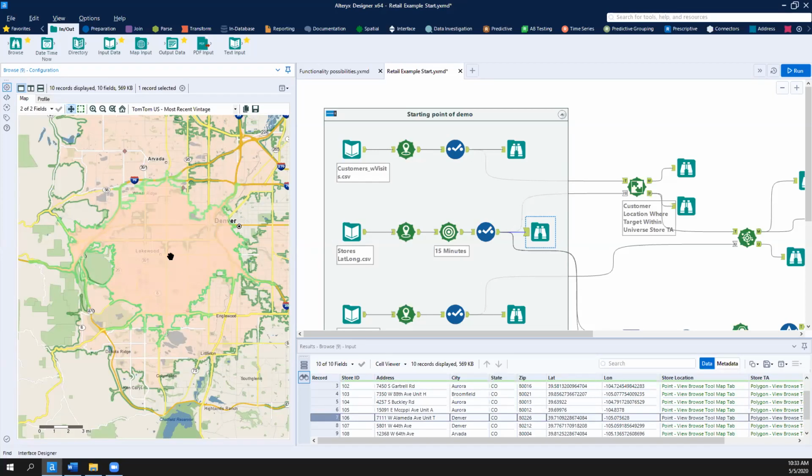If you went with just a straight, as-the-bird-flies kind of process, that radius would incorporate all of this. But as we all know, we get in the car, we may have a lake or a river, and we have to go down a ways to get across on a bridge to get back. And so something that may be just a quarter of a mile away across a river could actually be a 20-minute drive during peak hours.